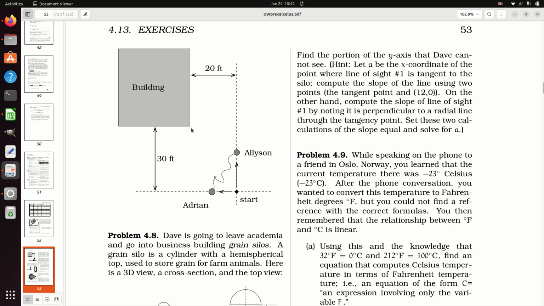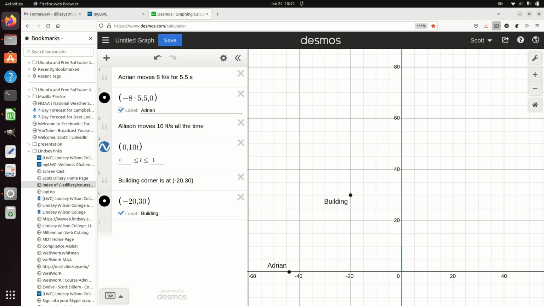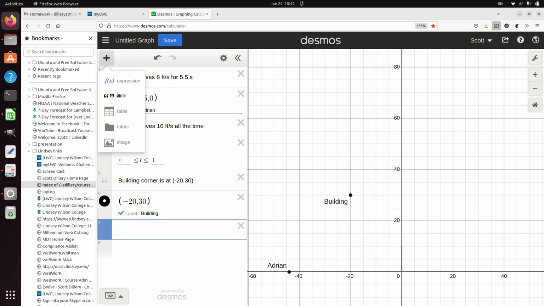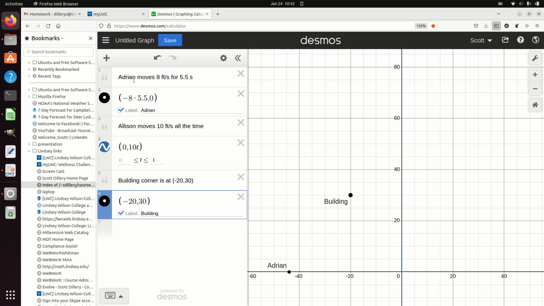Okay, so I went to Desmos, and I did Adrian first, and I made a note. The way you make a note is if I just click here and say add a note, then the typing looks much better. So I said Adrian moves 8 feet per second for 5.5 seconds.